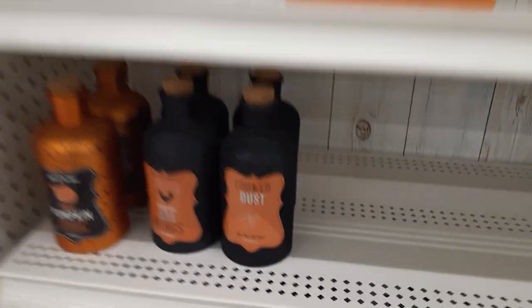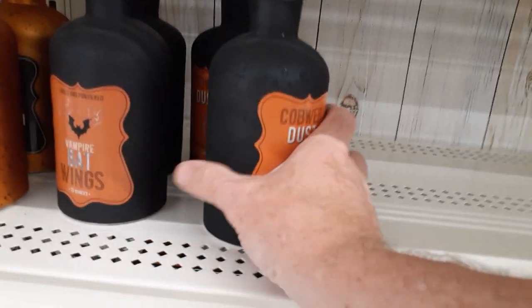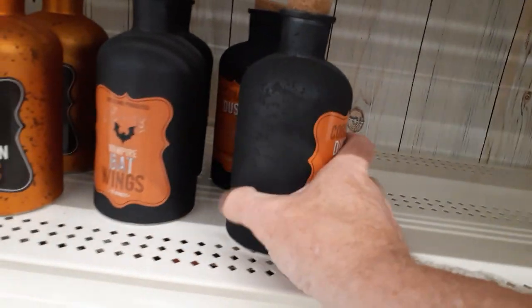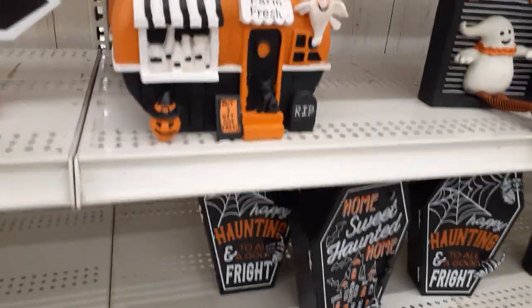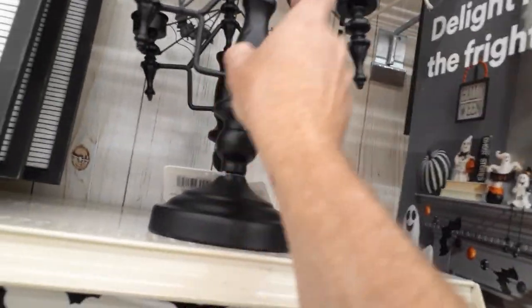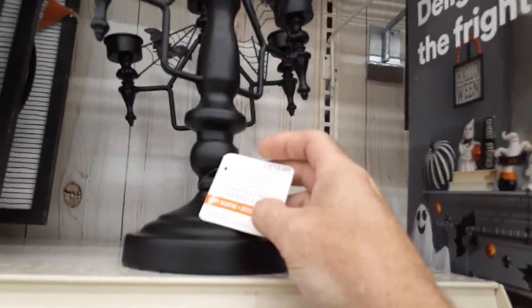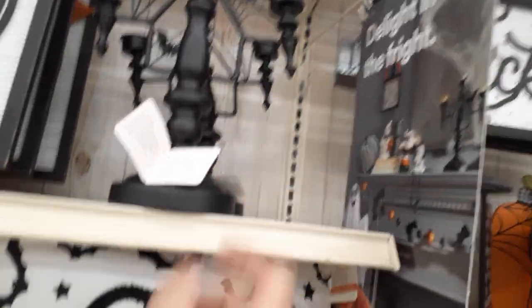On the other wall, they've got a whole bunch of stuff. Look at that cobweb dust — it's calling to me. These little mercury glass bottles are $7.99. They have Vampire Bat Wings, Toxic Pumpkin Tonic, Trick or Treat options. We saw the coffins in the other video. They've got a little bat candelabra — this is metal and it's heavy — $19 for the candelabra with the bats. Unfortunately somebody already broke the weld.